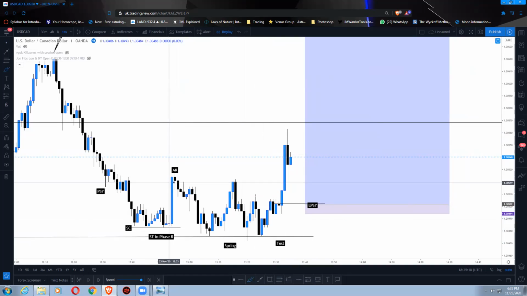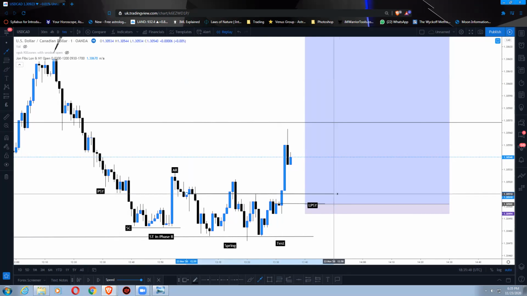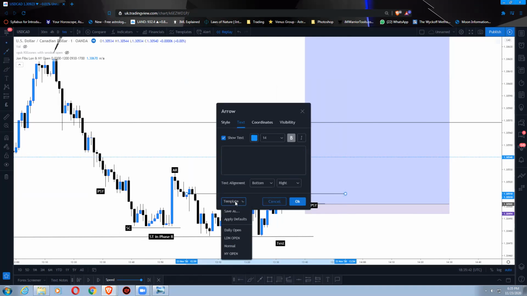Now, when it comes down to it, there's another little trick I always like to add. I always like to buy below New York open and sell above it. So for example, where was New York open here? New York open was at 1 p.m. UK time, which was, where was it? This candle, it was here. This is New York open. So look at this now.